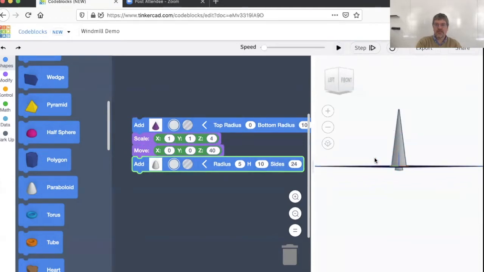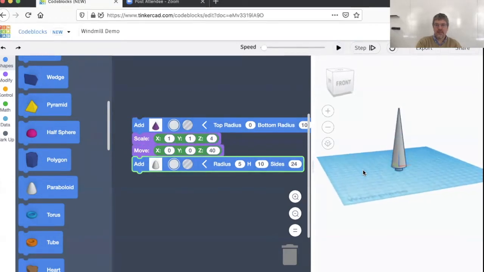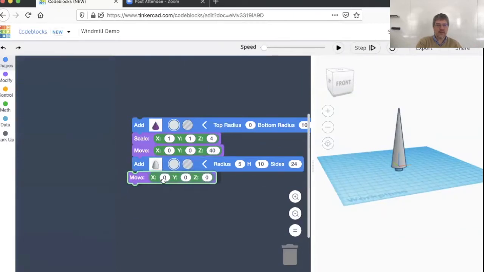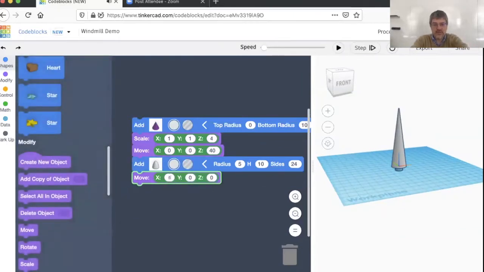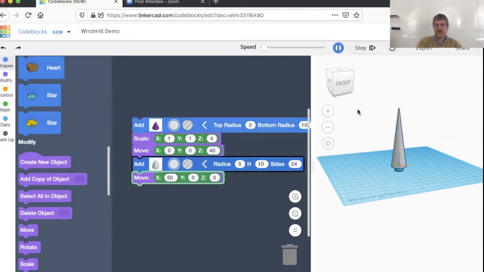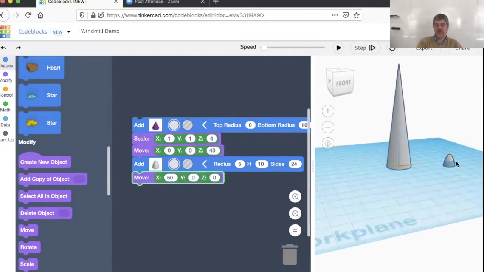And it's a little hard to see because it's sort of buried under there, and that's fine. Let's move this out so we can see a little better what it looks like. So I'm going to move this out in the X direction by, let's say, 50. Remember this base is 10, so that should put us well out here where we can see it pretty easily. So we got the base and then we move it out. So that looks good. Yep, it looks like a sort of rounded cone. That looks good. And we'll put the flat part in the back here and then the rounded part in the front and have it moving or pointing in the Y direction here.